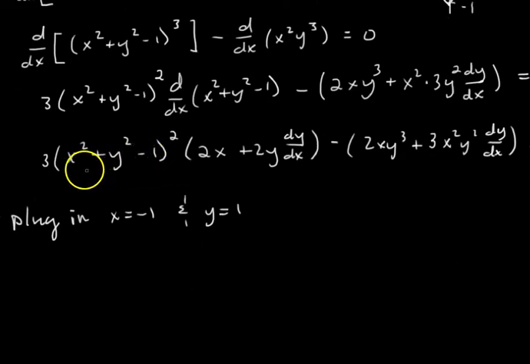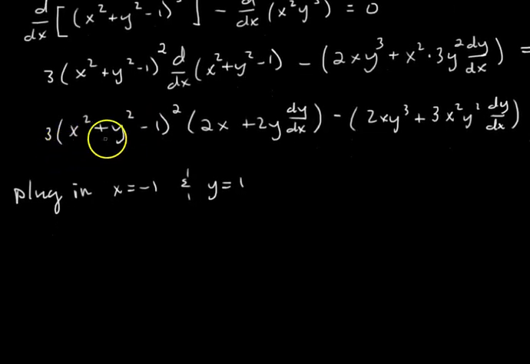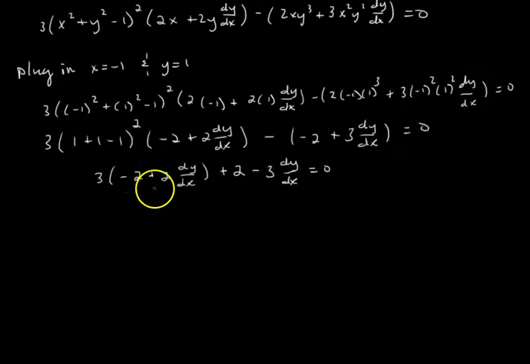You can combine stuff. Like this x squared plus y squared minus 1 will just become what? -1 squared plus 1 squared minus 1. That's 1 plus 1 minus 1. That's just equals 1, right? And then we have 3 times 1 squared, which just equals 3. And so just like that, all of this collapsed into 3. So I'm going to go ahead and plug in these values for x and y, and we'll see how much it simplifies. Okay, so we're super close.